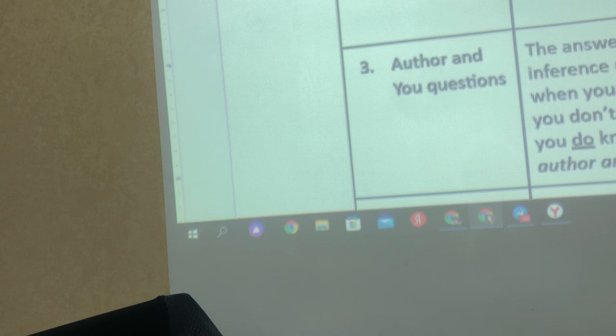Okay, let's look at 4 types of questions. So the first one is right there questions. Those are the kind of questions you would ask about the text, like who, when, where, how, what. It's something they can look at the text and find out, yes? Like when did this happen, how did it happen? Now, are they important sometimes? Yes. What do they check for? What are they good for?